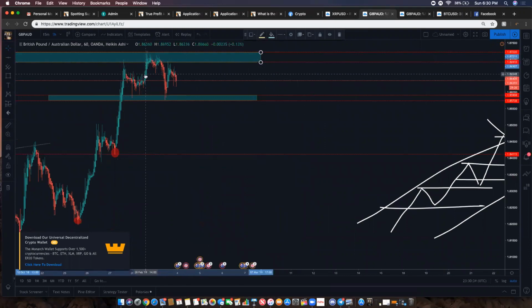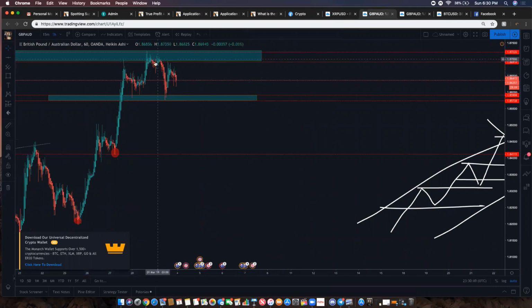Notice when the market shot up, I did this a little too late. Notice when the market shot up and failed to break past this point here, this is on the fifth wave. What did the market do? Came back down, retested it, dropped, failed to break past our demand area. Notice how the market came back, hit the actual bottom of this zone, and then started making a downward move.